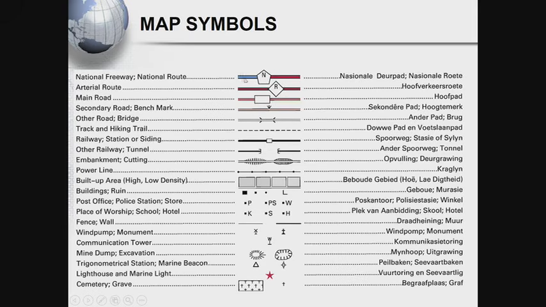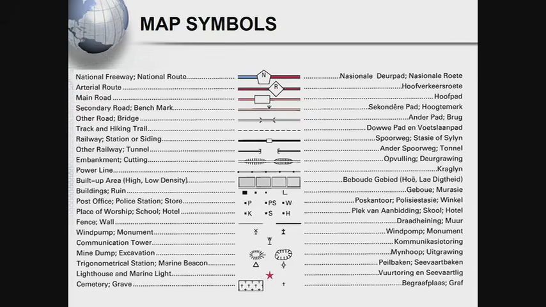The blue line is first, National Freeway, goes with the blue line. So if you see a blue line with that N symbol, it is a national freeway. If you see the red line, it is a national route. What's the difference? A national freeway means that traffic can flow freely, as the name would suggest. But you know that sometimes when you're driving along a freeway, you get to a small town and the national road has to pass through the town.